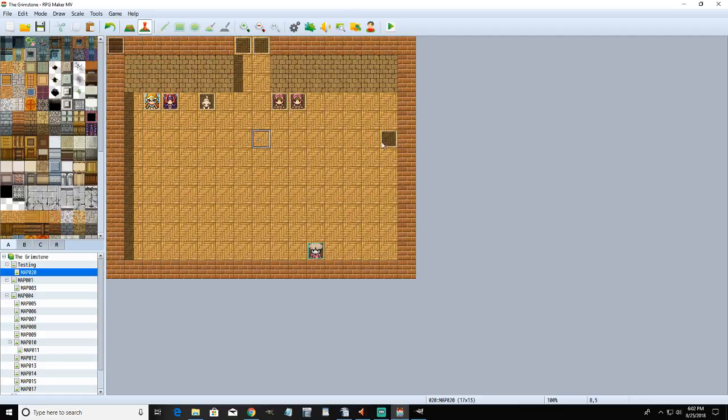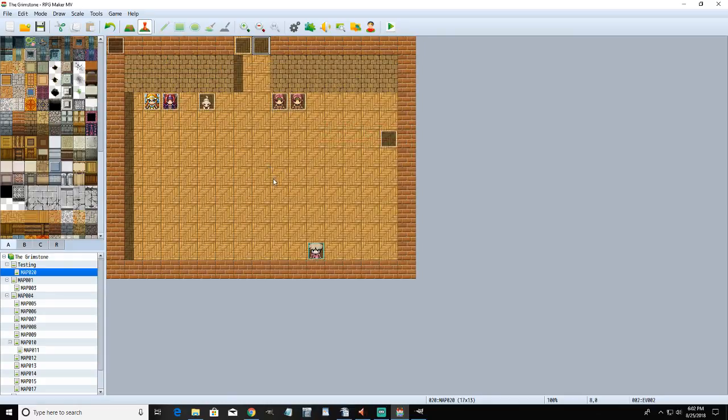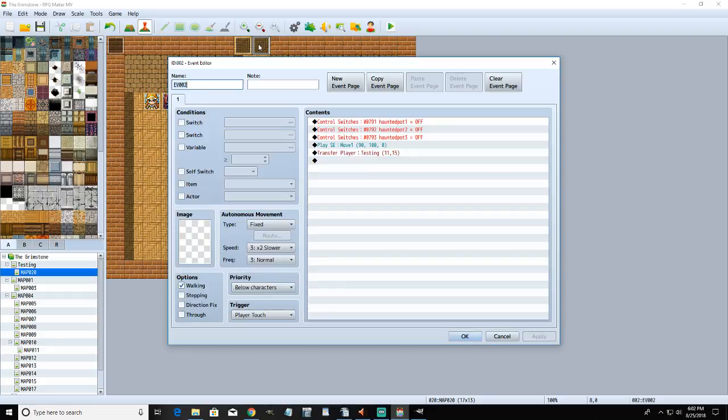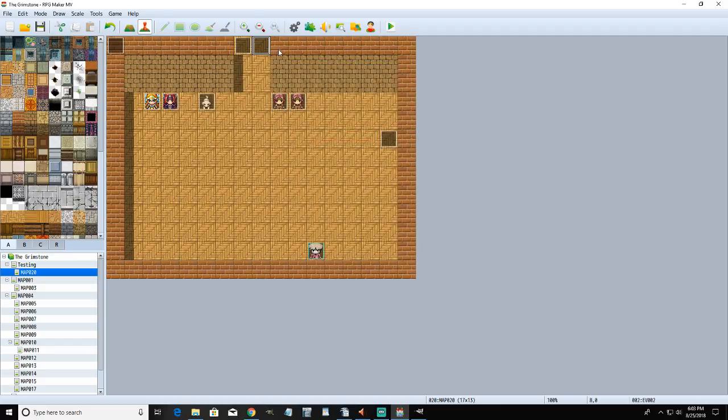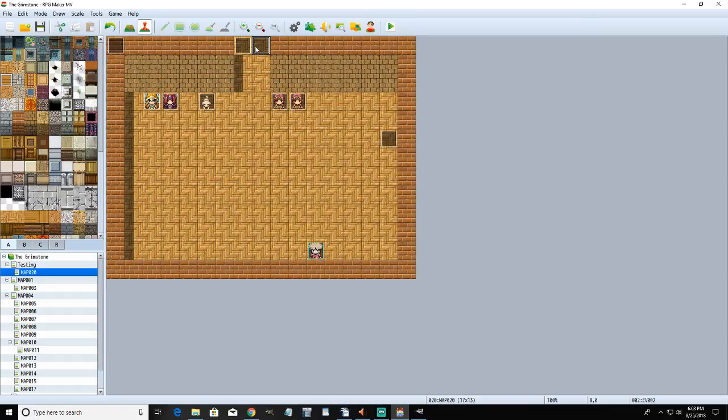Anyway, the Sanity system. So, we've got that set up. This should be correct to turn the switches on and off. Now, the thing about doing it this way is that you might have a lot of different switches. So what you'd probably want to do is do all of this in a common event, all the control switches, and then just put it in here. Well, not the entire thing. You'd only have to do it by room, really. So I guess it's not that big a deal. It depends on how much stuff you have in any individual room. So you can still do it this way.